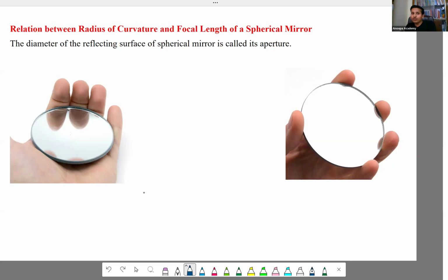Correct? Now, both concave and convex are parts of a sphere. Just think about this alone as of now. When I put it like this, I have a concave mirror. In 2D, I'll get something like this. Yes or no, everyone? Now, where is the reflecting surface? Inside. So the non-reflecting surface is outside. I'll mark it by hatch lines like this.